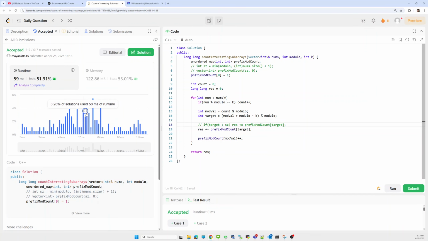Okay, no. Why no? Because we are updating it, and this size is gradually increasing. That's why I think this is more clear, and so we'll wrap it here.